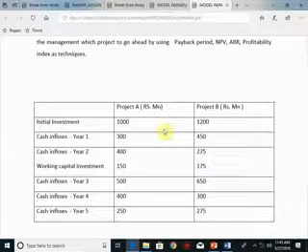Therefore, what is the message it gives? If you have an extended project lifetime, for example 10, 15 or 20 years, then rather than payback, you have to depend on what? Discounted payback. That means you definitely have to consider the time value of money. Okay, that is the second method. Third method.